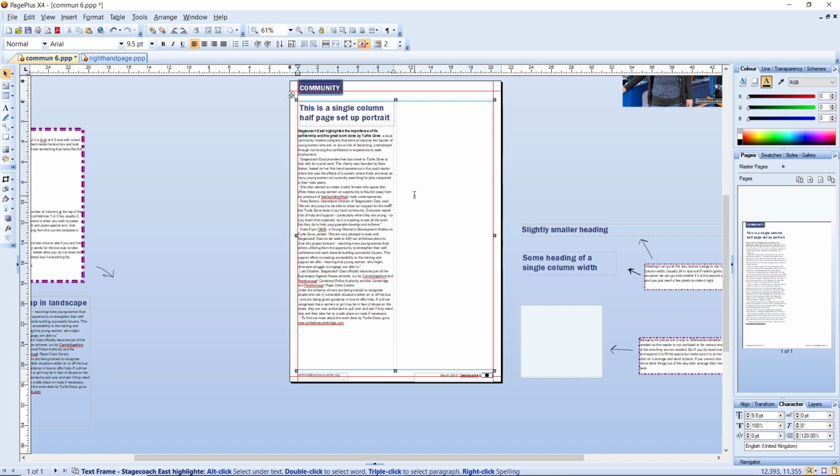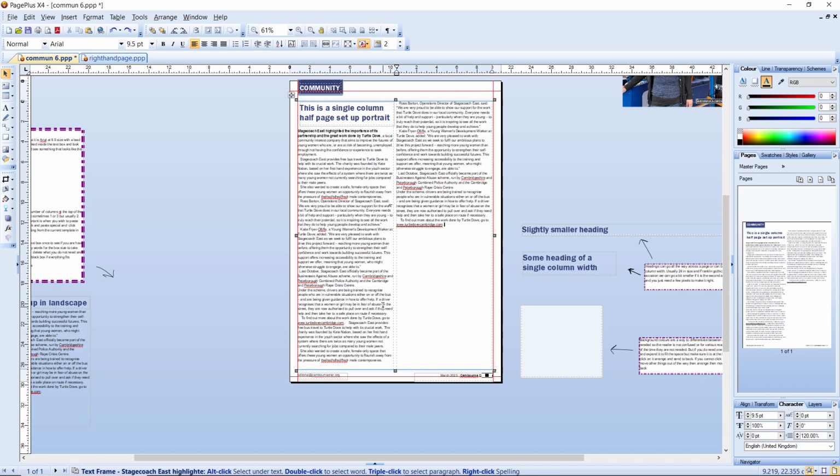The only other piece of advice I'll give you is, let's say you've got more information, and you've got like this much stuff that you've gone into the article, and you've got this big gap here.